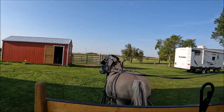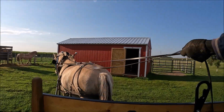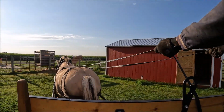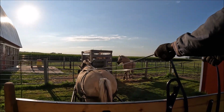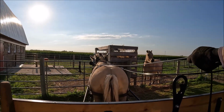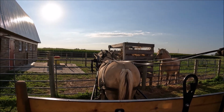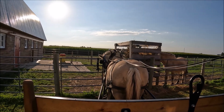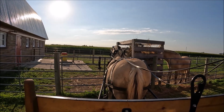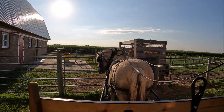So now I'm going to just bring him up to the fence. We will stop there. Oh, and there you go. That's the ride, and I'm going to have him stand here just a bit, and I'll tie him up there at the gate, but I'll just let him stand, as they have to learn patience. You're not just going to take it off right away.